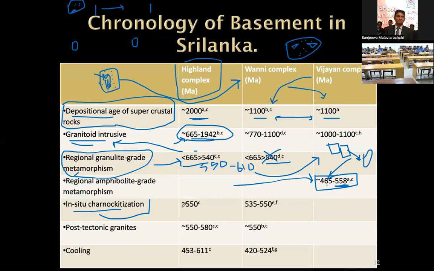So it has happened almost at the same time as the metamorphism, but in the Vanni complex it's a little bit delayed, at 535 to 545 or 550 time. It's a narrow time interval. That is the age coming from these in situ charnockitic patches when the zircon is analyzed. And in the Vijayan complex, you don't see this feature.